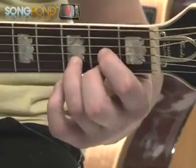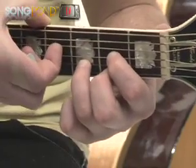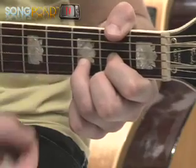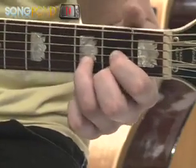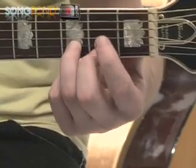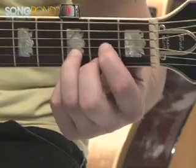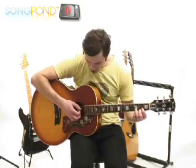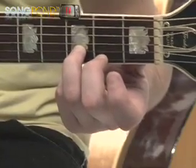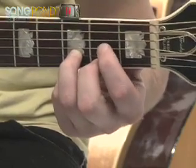So D major open shape, of course, the D string is our root note, so we're going to again do some target strumming and strum from the D string down. Okay, so we've got D, that's D major. Same technique applies. Let's take the first finger this time, lift it off and hammer it on. So that's the finger that's on the G string. If we were to play the D major chord with it off, it sounds like that. Let's strum and then hammer it back on.